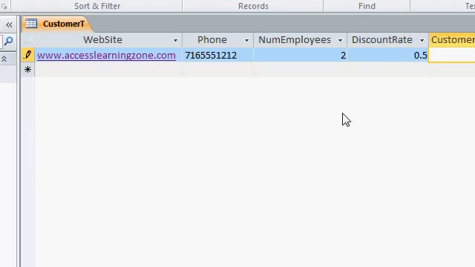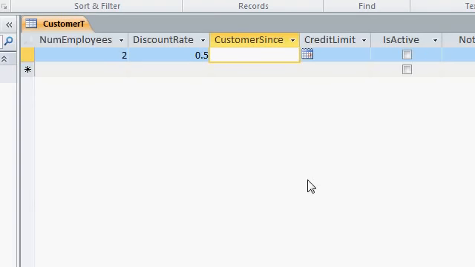Now notice what happens. In Access, just like in Excel, percentages are considered fractions of 1. So if you type in 50%, you get 0.5. If you type in 25%, you get 0.25. 100% is equal to 1. So you can either type it in that way or type it in as, in this case, 0.5. Again, later on in a future class, when we get to formatting numbers, I'll show you how you can display that as a percentage in your tables, queries, forms, and reports.